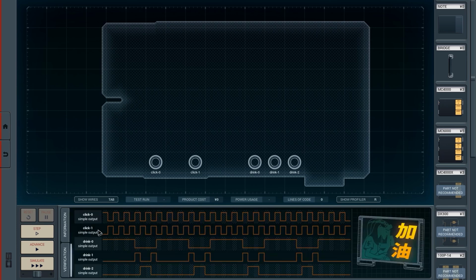Okay, so it looks like 0 and 1 are outputting this signal here, so 0 is outputting basically the opposite signal, it looks like. And then we have drink 1, drink 2, and drink 3 here. It looks like there's a little pattern here, so when drink 0 is always on. When it's off, it starts this signal here. I think we're going to need a whole bunch of these things here.